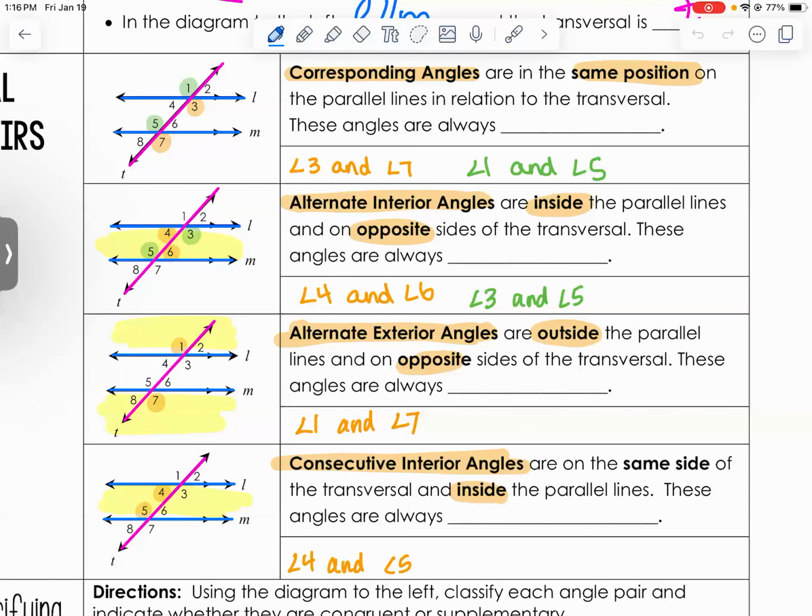Okay, so I want you to look at your observations on numbers 1, 2, and 3 from your yellow sheet. What did you decide is true about corresponding angles? They are the same. So when we're talking about angles and we know that they're the same measure, we have a word for that. It's called congruent. So I would like you to write in on page 7 that corresponding angles are congruent. If we know that angle 1 is 100 degrees, then angle 5 is 100 degrees.